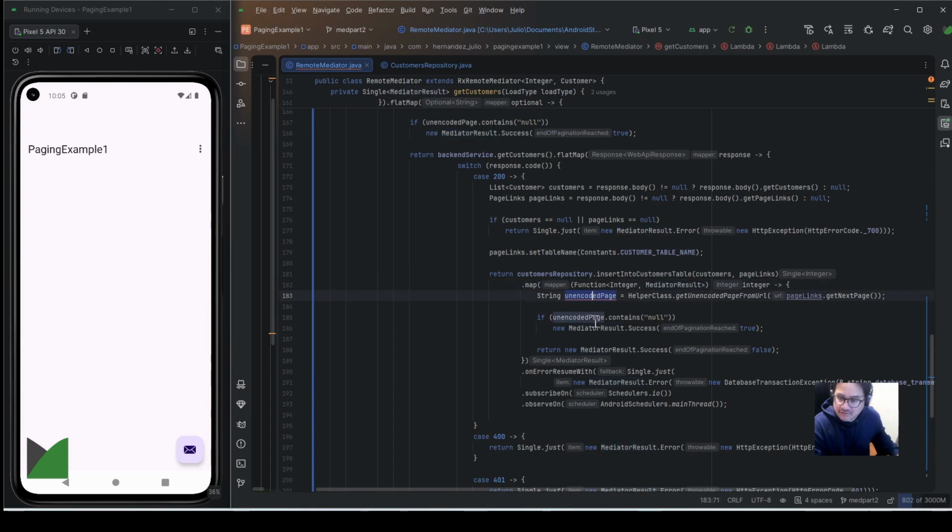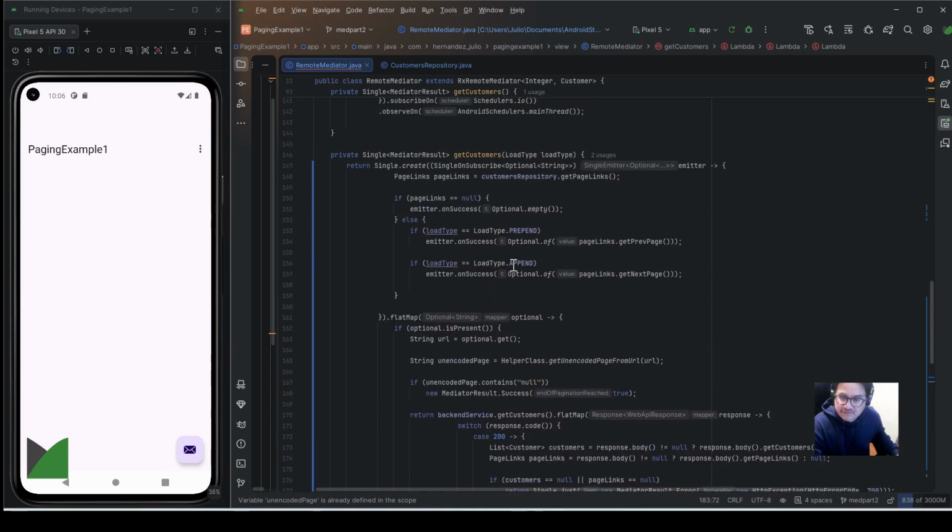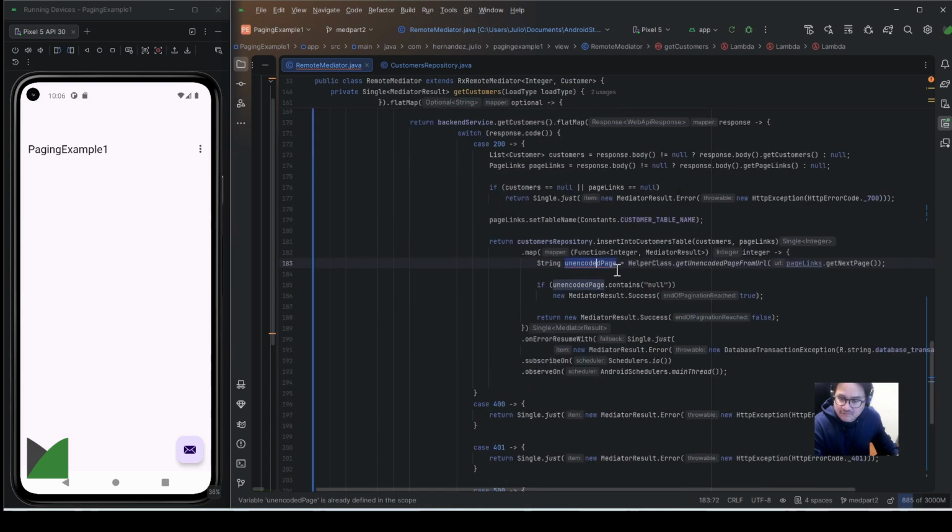So here, unencoded page. Unencoded page is already defined in the scope. Yeah, this is here. So unencoded page from response. So this is coming from response. We need to be very careful here because we have another variable with the same name here. So here, function media result integer unencoded page helper class that get unencoded page from URL.